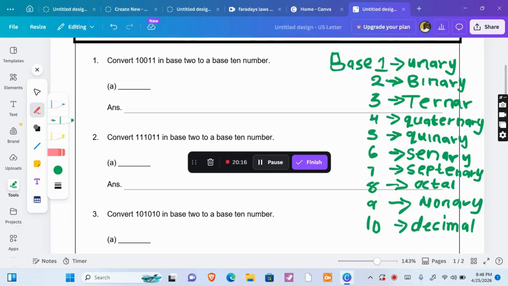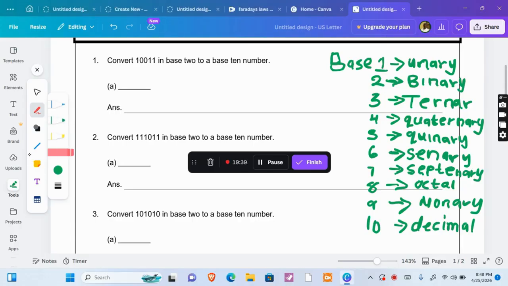So the main topic today is converting numbers from base 2 to base 10, because these two are the most popular. There's another number-based system for numbers in base 16. I want to add that to the list. Numbers that are in base 16 have a name, and that's hexadecimal.